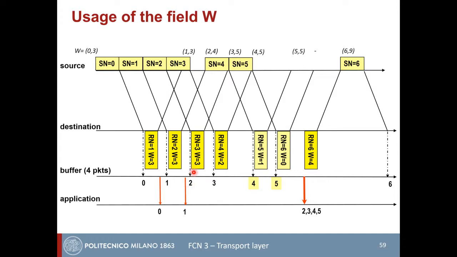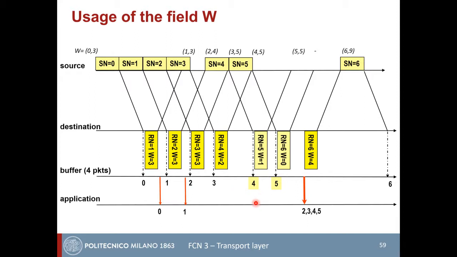Here it happens that packet number 2 remains in the buffer, packet number 3 remains also in the buffer, and now the application becomes busy, so it doesn't read anything from the buffer. Okay?